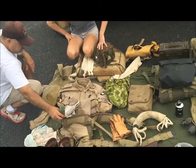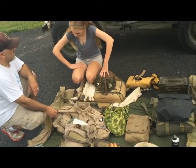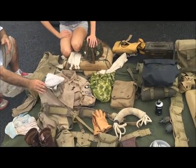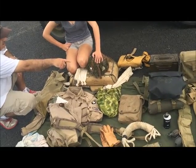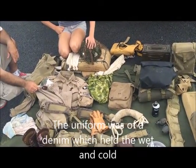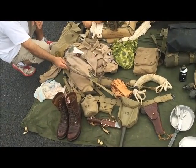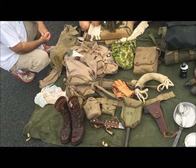The uniforms are made of heavy cotton — it's like wearing jeans. They had wool pants and a wool shirt underneath, and then these pants over top, with this uniform over that. The rain jacket was usually rolled up and put in the backpack, what they called a set bag. These are the suspenders, and they had thick wool on the shoulder pads so the gear wouldn't rub. A lot of this stuff got pinched — they took their wool pants off.